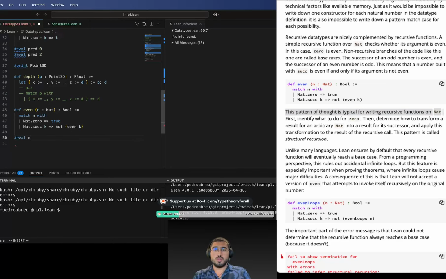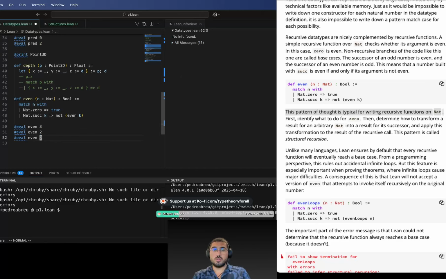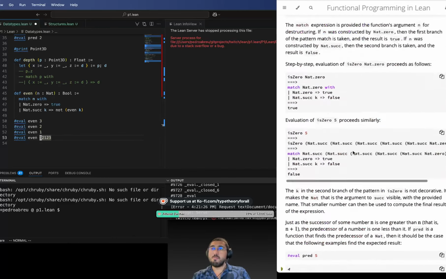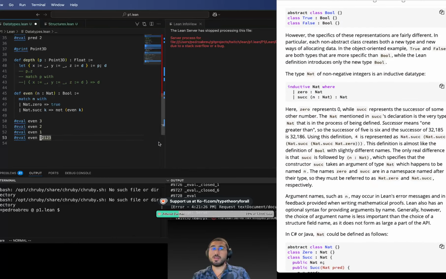Eval even 3. Nice. 2. 1. 0. 32135. Huh. Likely a stack overflow. Oh, maybe that number is the number that overflows. 185.